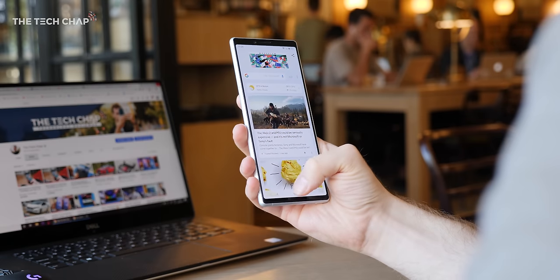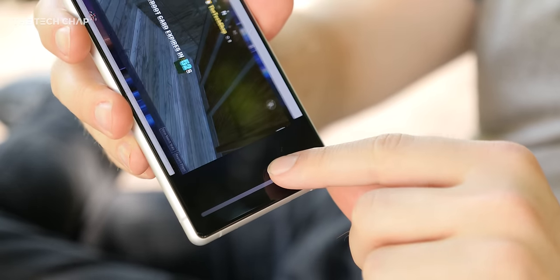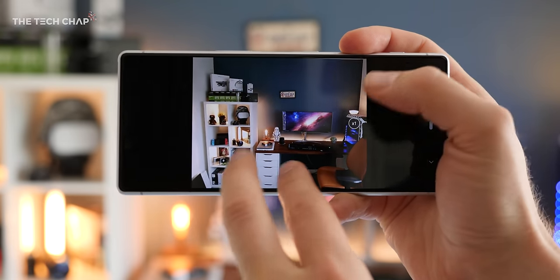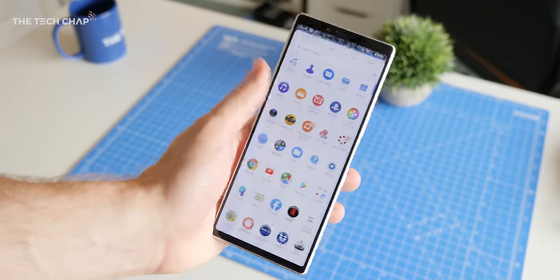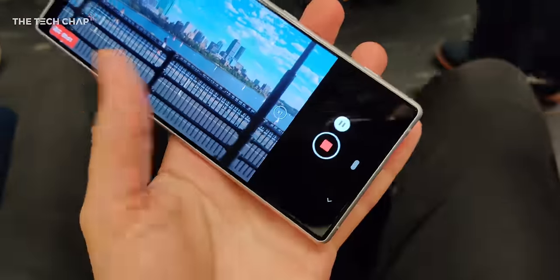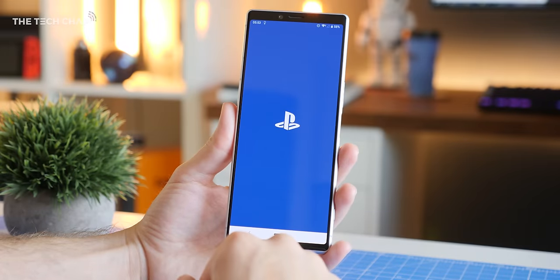After a few weeks of use, a few niggles stand out. There's no way to hide the buttons and use gestures only — Sony uses the Google Pixel-style pill and back button and you can't switch to swipe-up gestures like on basically every other Android 9 phone. You also can't pinch out to get the ultrawide lens; you have to tap the zoom icon twice. The side sense function I found so unreliable I just turned it off. And over the last two weeks the phone crashed three times, though a volume-up and power button hard reset fixes it. On the plus side, we do get PS4 remote play, which is pretty cool for gamers.